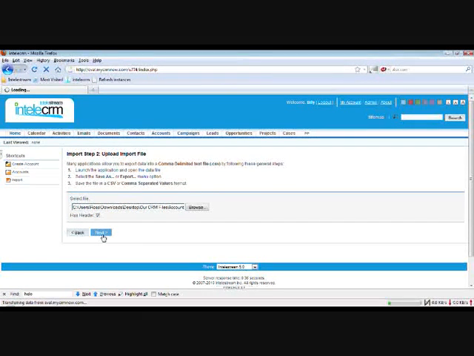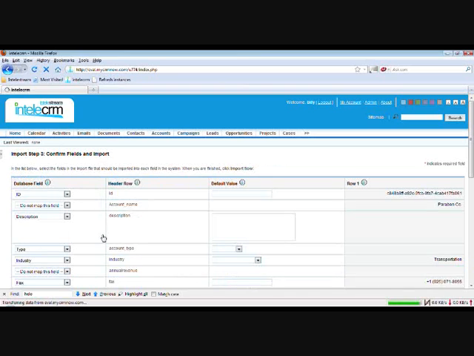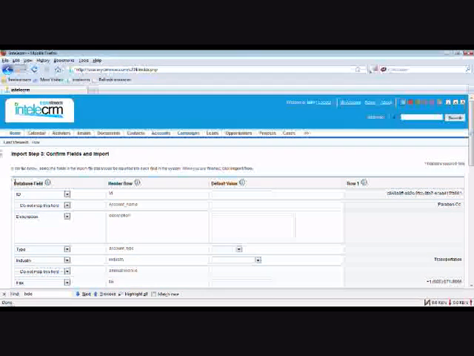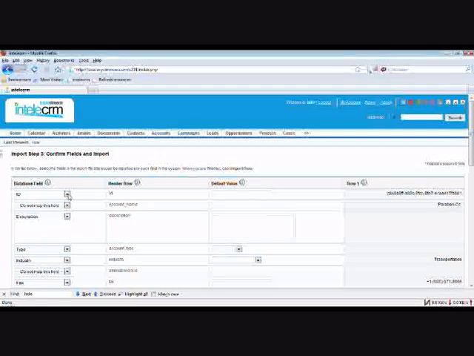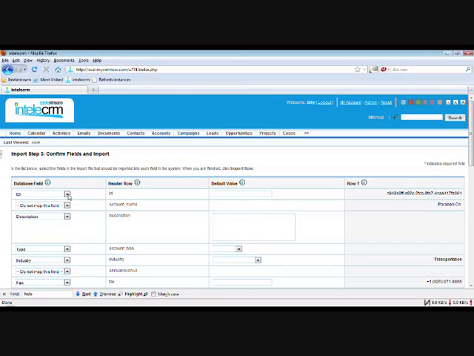Now step 3 deals with the mapping of the fields that we have in our CSV file to the database fields that they're going to represent in IntelliCRM. So you see how this is sectioned out. We have 4 columns here. We have the database field. This allows us to specify what database field our data is going to be mapped to in IntelliCRM.